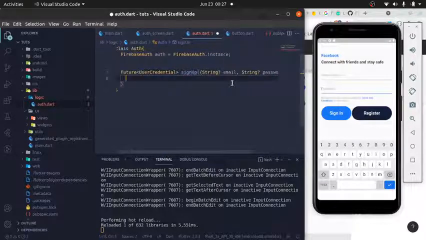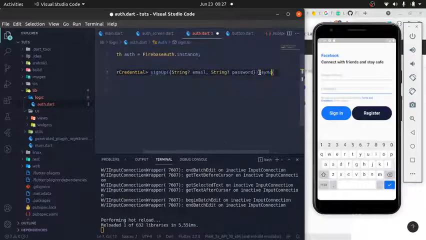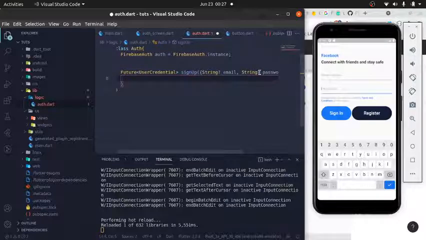It's also going to be asynchronous. And now we're going to try, and we're also going to catch.